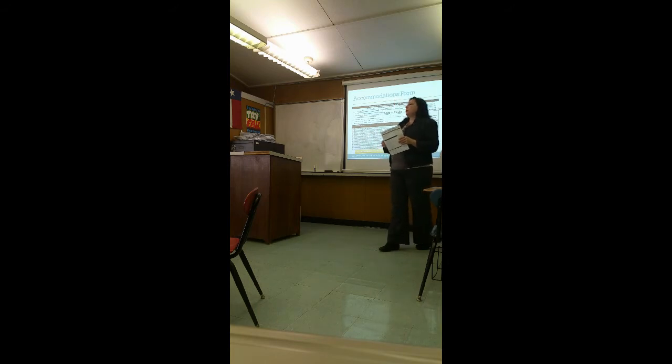The reason that you need to understand their ESL level is because it tells you what accommodation suggestions they have for you. So for example, look at number one that says provide native language support. If you see a P, B, or I, that means pre-lit, beginner, or intermediate, that native language support could be suggested. So maybe you might have to have some translated materials. But if they're advanced or advanced high, they should not need that, okay?